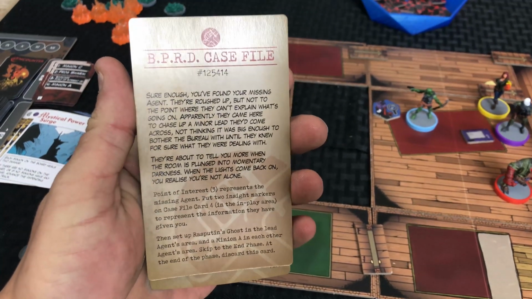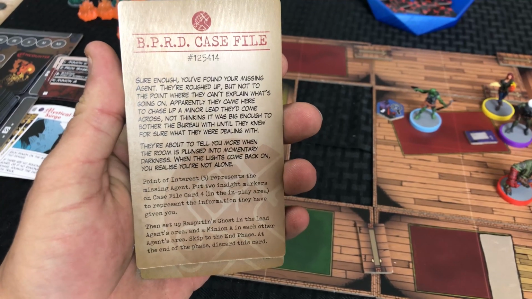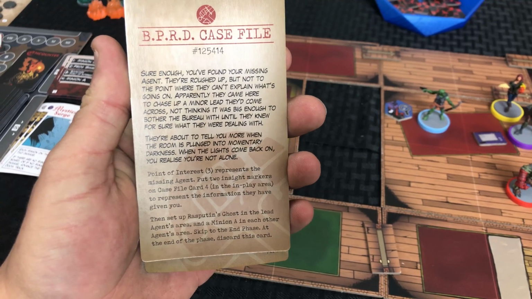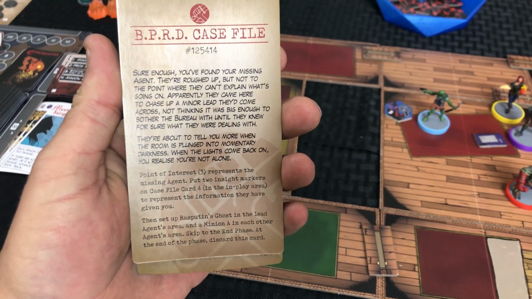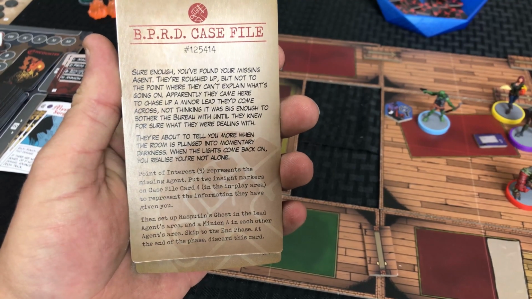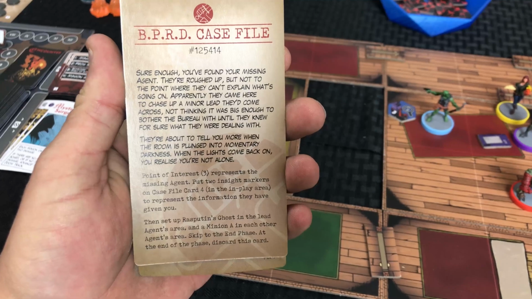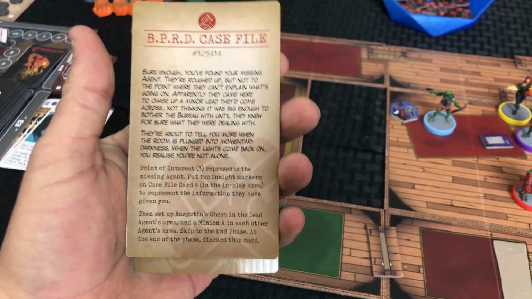Sure enough, you found your missing agent. They're roughed up, but not to the point where they can't explain what's going on. Apparently, they came here to chase up a minor lead they'd come across, not thinking it was big enough to bother the Bureau with until they knew for sure what they were dealing with. They're about to tell you more when the room is plunged into momentary darkness. When the lights come on, you realize you're not alone.